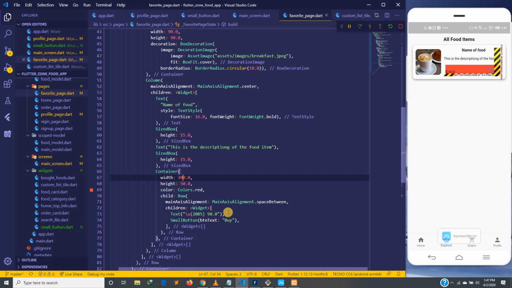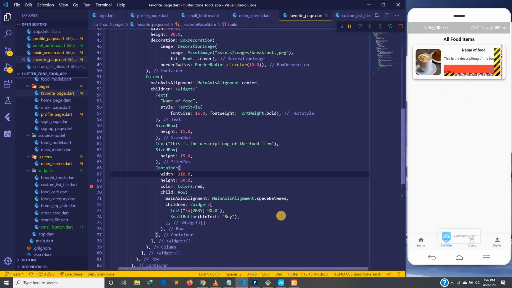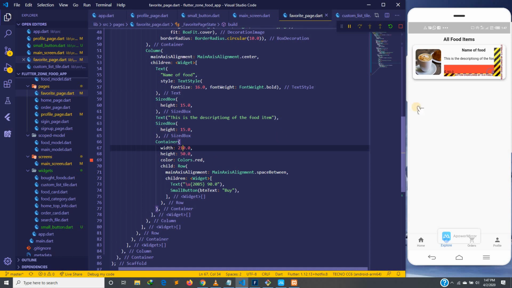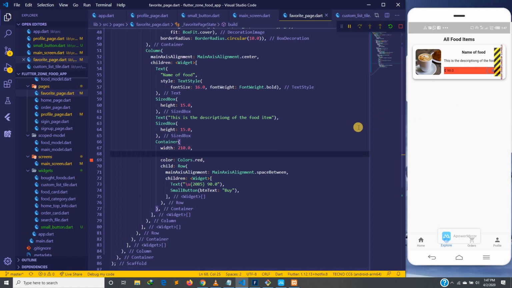Let me just add 10 to it. Okay, so I think this one is okay. But then we have a problem here, because this thing is overflowing at the bottom because of this height. So now let's remove the height so that this will wrap around it. Okay, yeah, and then that's okay.